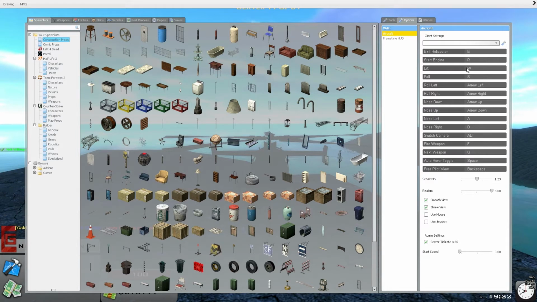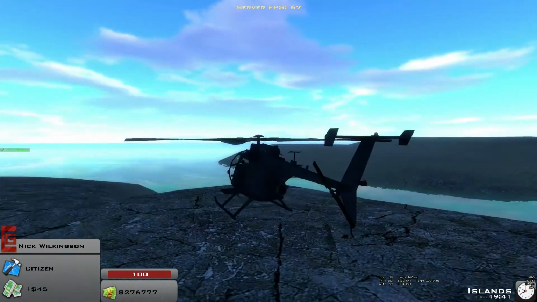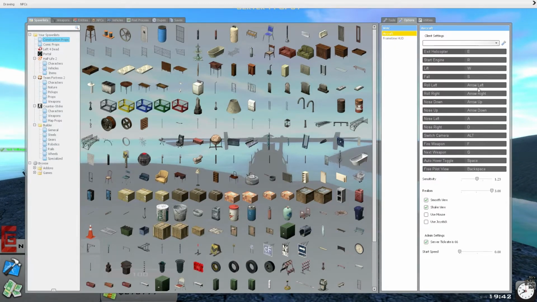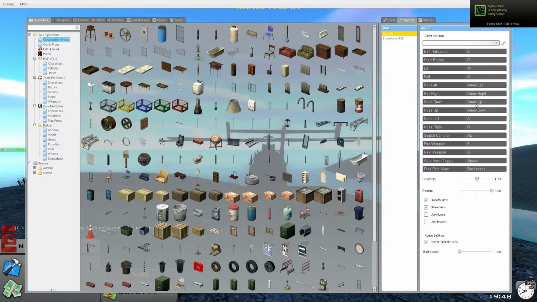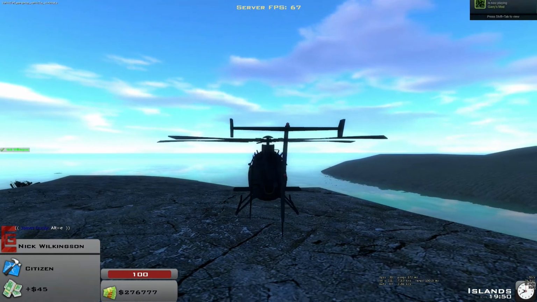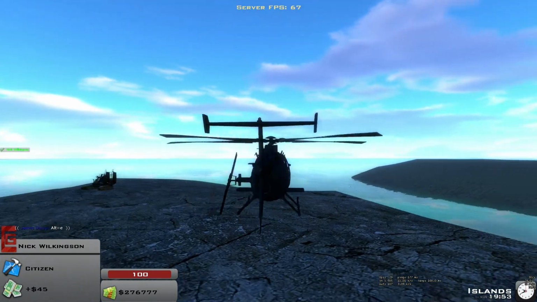Anyways, what I recommend is using W and S to control the altitude of the helicopter for lift and fall. So it raises higher and goes lower with W and S. Here, nose left and nose right means the yaw rotation, so it turns like this, if you press A and D. And the controls here, arrow left, right, up and down, that's for the pitch. So arrow up means nose down, so it will basically turn like this. And arrow left and right, it will rotate like roll to the side, so you go left or right, not like this, but yeah, I can do that on the mouse.